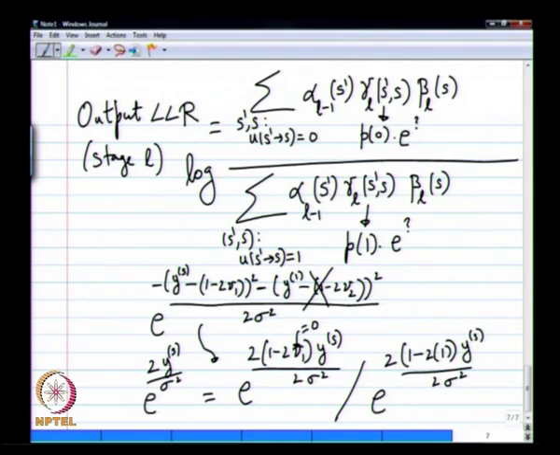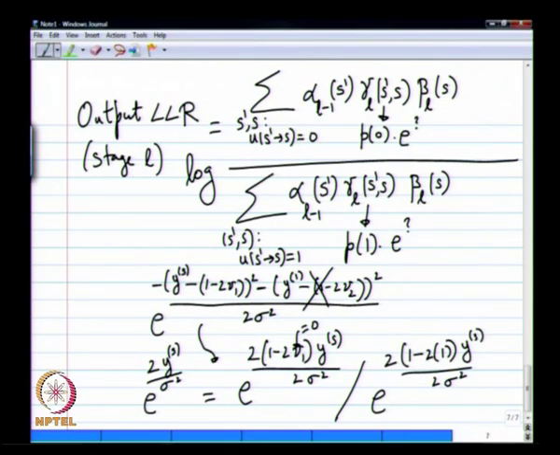Okay. So, what comes out? There are two things that come out common in this ratio. One is P of 0 by P of 1, the other is e power 2 Ys by sigma squared. All right. So, if you do these simplifications, I know I have not done it in very good detail, but go through and look at it and think about each of these steps. It is not too difficult.